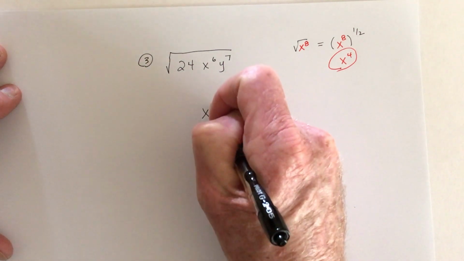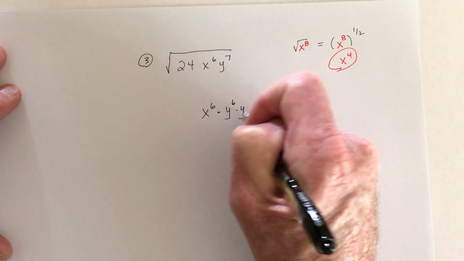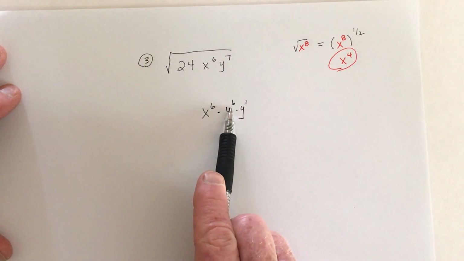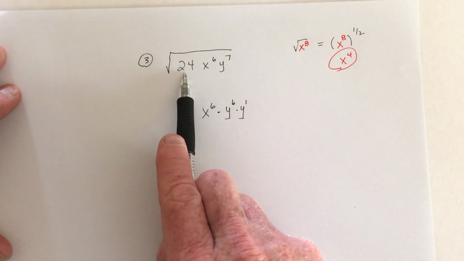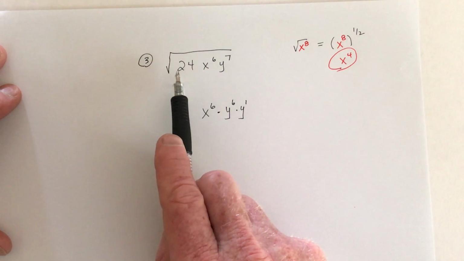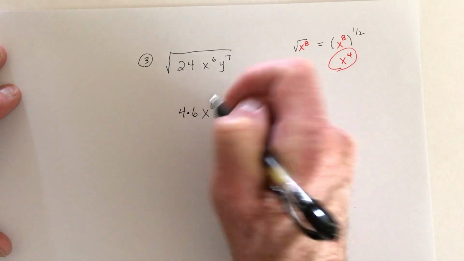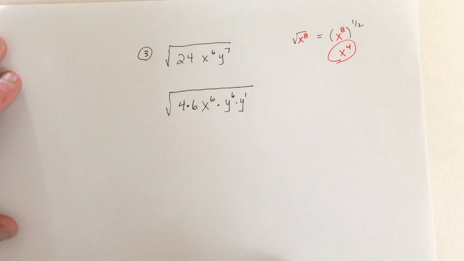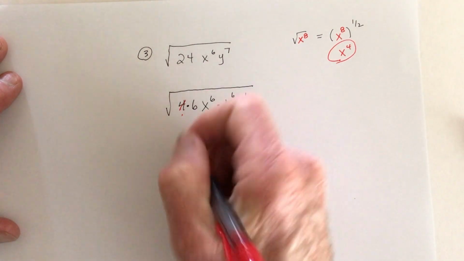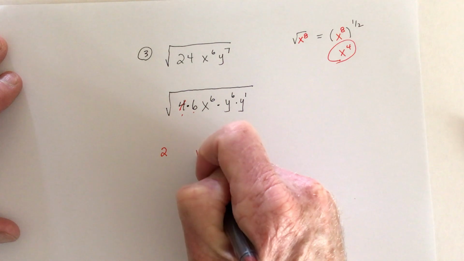And so I'm going to leave the x to the 6 as it is, and then with the y, I'm going to factor off one of the y's. So it's basically like this. So put 6 of them right here, and then the extra one, so you still have y to the 7. And then with 24, I want to factor it into something I know the square root of. So 24 can be factored as 4 times 6. Then I just put my square root back, and then we're ready to simplify. So when you take the square root of 4, that's going to be a 2 on the outside. The 6, I cannot take the square root of, so that's going to have to stay on the inside.